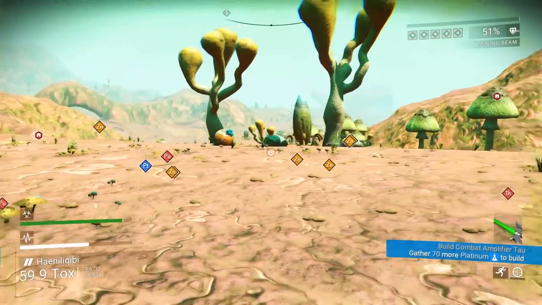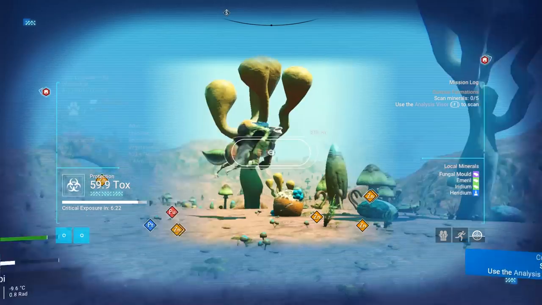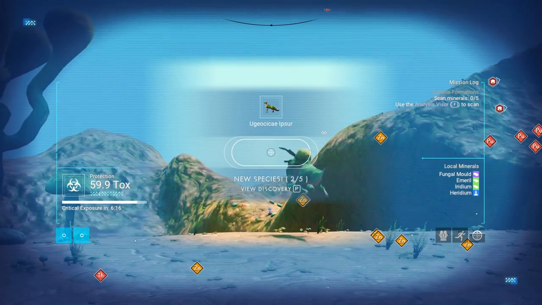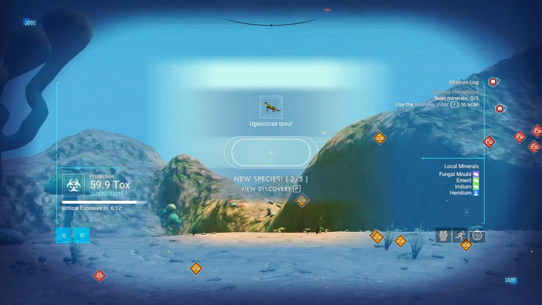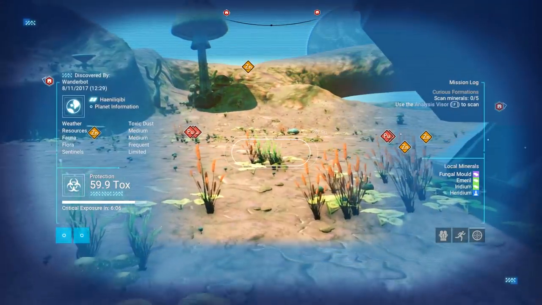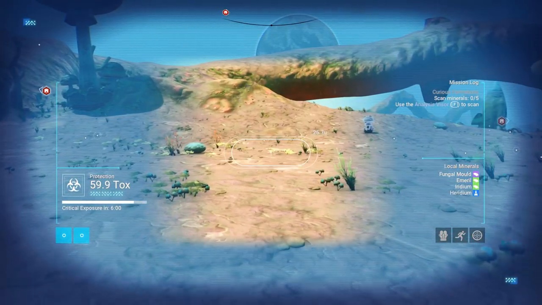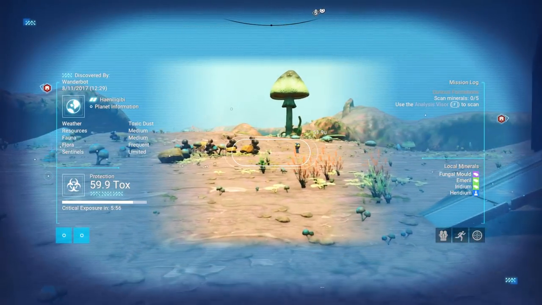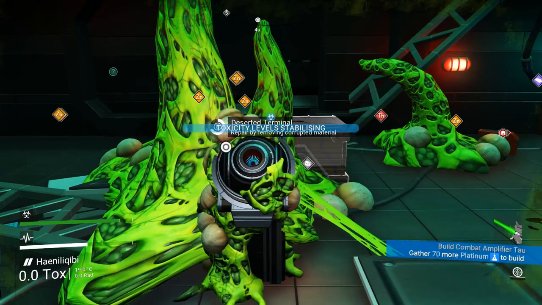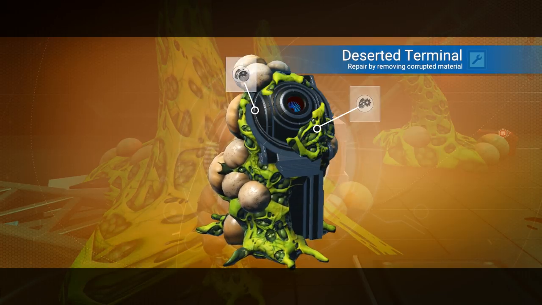Alright, so scanning looks to be mildly changed. It looks a little... What the... So I can view discovery. Okay, so I've got to scan minerals. Bunch of things. I'm curious. Critical exposure in 6 minutes. Oh! So if you pull out your visor on the left, you can actually see how long you have before you just get killed. Am I mistaken? Oh, no. I got to scan for this. I was hoping for a second I'd be able to pull out the visor and take a look at stuff. Alright, so we've got to repair by removing the corrupted material.